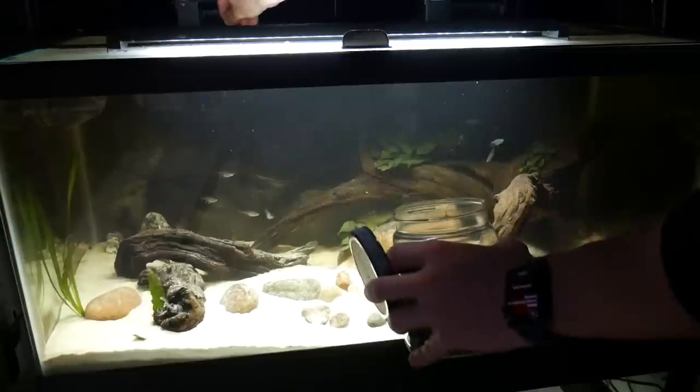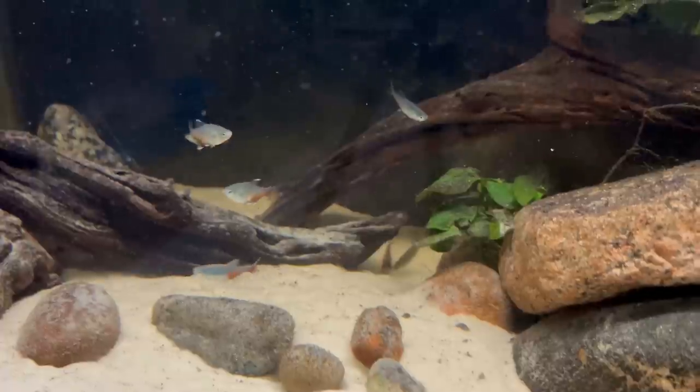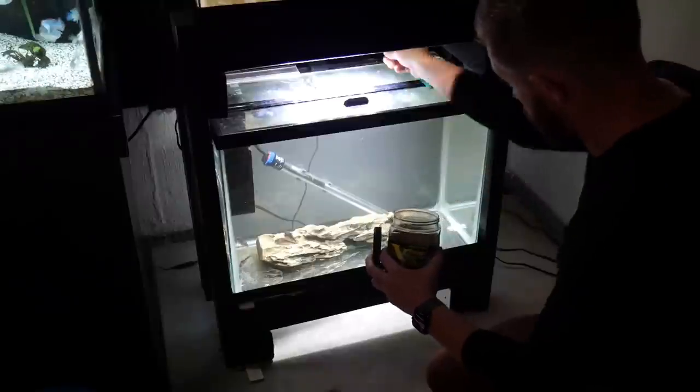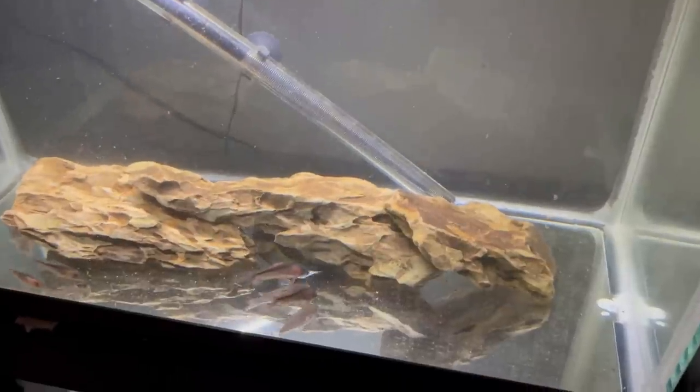For the 40-gallon tank which has tetras, some small corries, and some small gymnogeophagus, I'll occasionally mix in some crushed Krill flake. Just like with all my other tanks, I'll add frozen foods maybe once every week or two. I've been talking about Extreme foods throughout this video primarily because that's what I use — I've been using it for over three years and both my brothers use it as well. But there are other good brands out there: Northfin, New Life Spectrum, Hikari are really good options. Just apply the same advice about pellet size, crushing up flakes, and variety in the diet no matter what brand you use. The last tank is the 20-gallon quarantine tank which currently has corydoras and one pleco, so I put in some algae wafers as well as some sinking pellets — very simple and easy.